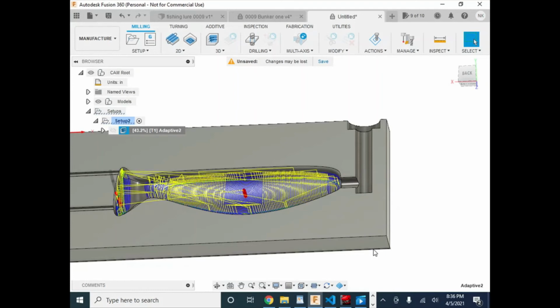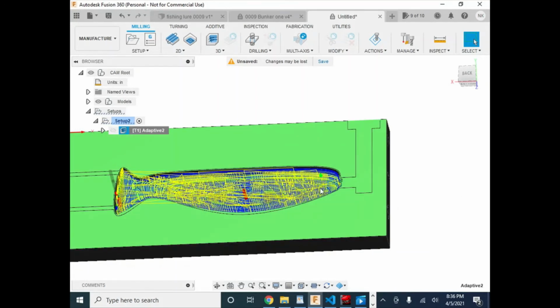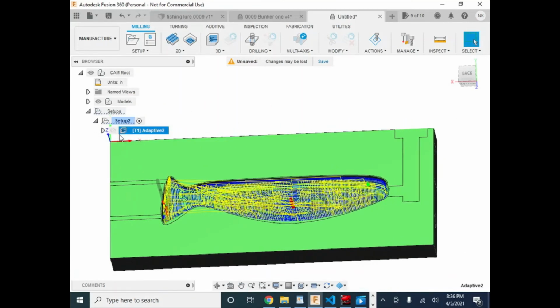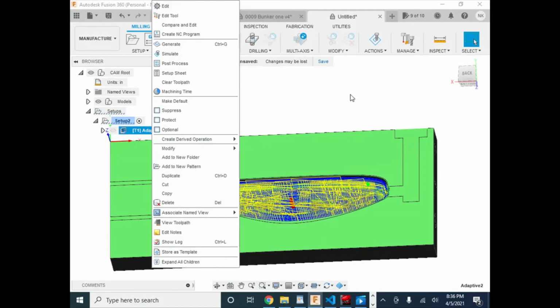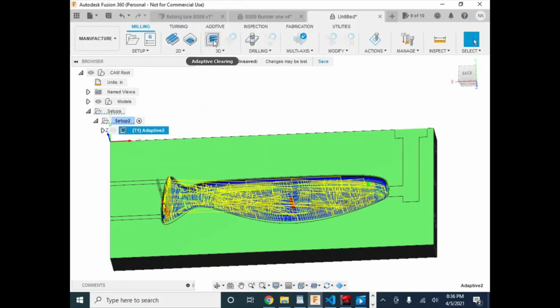Looks perfect. Moves nice and clean all within here. And then what we can do is we can worry about this shaft later. This is the hardest part, is basically getting this adaptive clear to just select the model portion that you want. As for the second one, we'll go ahead and create another adaptive clear.